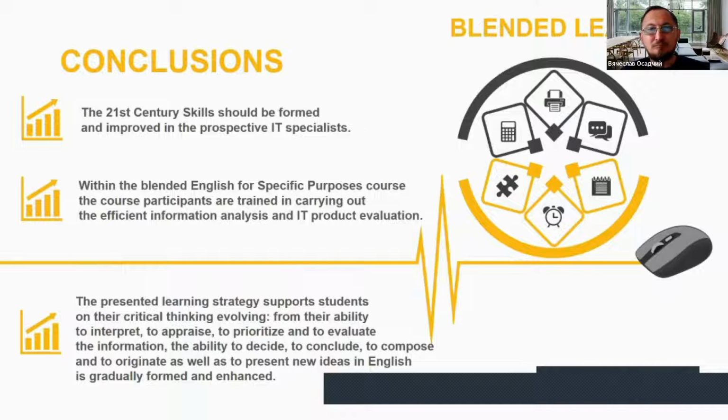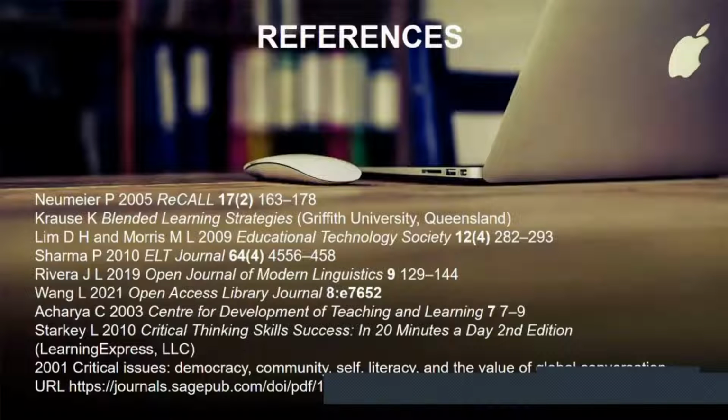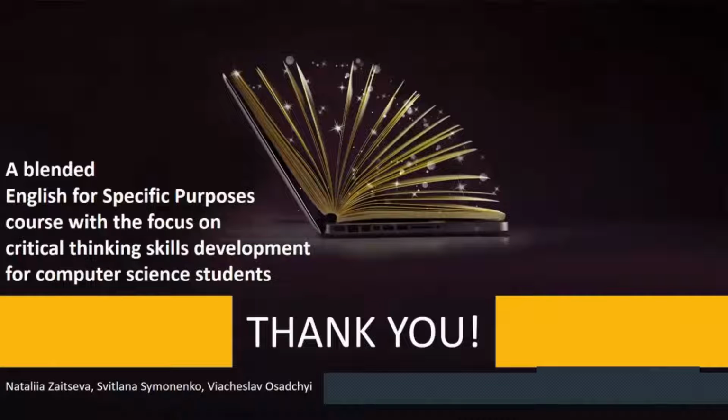In conclusion, we should emphasize that 21st century skills should be formed and improved in prospective IT specialists. Within the blended English for Specific Purposes course, the course participants are trained in carrying out efficient information analysis and IT product evaluation. The presented learning strategies support students in their critical thinking, evolving from their ability to interpret, to appraise, to prioritize, and to evaluate the information, to the ability to decide, to conclude, to compose, and to originate, as well as to present new ideas in English, which is gradually formed and enhanced.